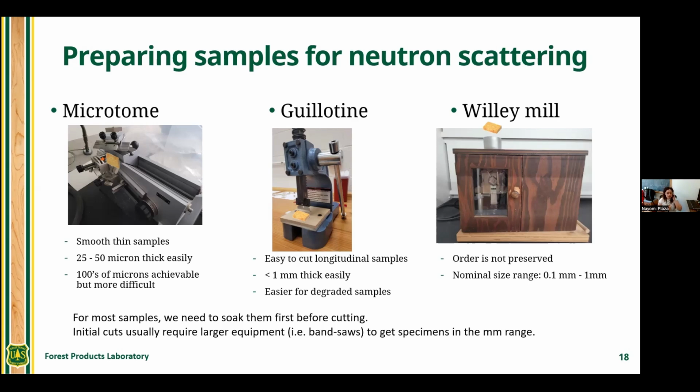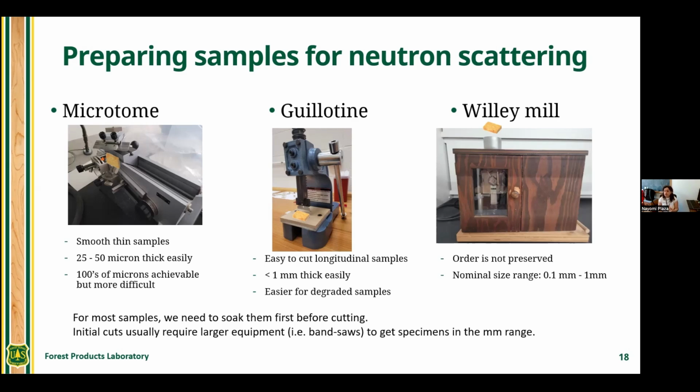surface afterwards. Typically, by the time I get the samples to cut them, they have already been cut by the carpenter or by Joseph, sometimes with either a saw, bandsaw, or just a pick, kind of like a chisel, to get me a sample that I can essentially work with on the guillotine, for instance. The microtome we have used typically for samples that are on the thinner side. Some of our samples were meant to be partially cut, so they were made out of 25 micron sections prepared using the microtome.